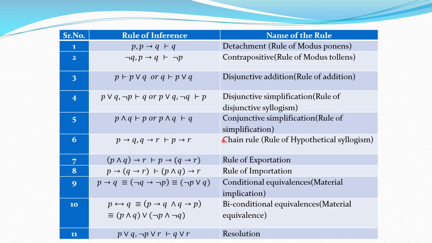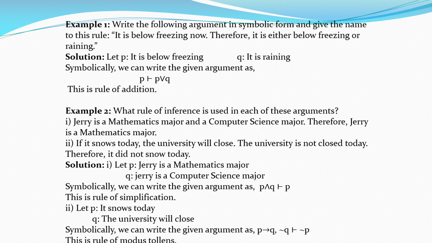But mostly while using rules of inference, the important rules are from 1 to 6. We are using mostly rule numbers 1 to 6. So remember the rules of inference with their names, because whenever we are using some rule, it is necessary to mention the name of that rule. Now, before checking the validity of an argument by using the direct method, first we will see some simple examples in which we have to state what rule is used.